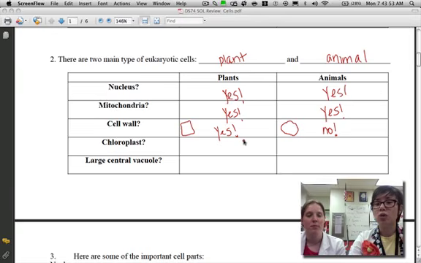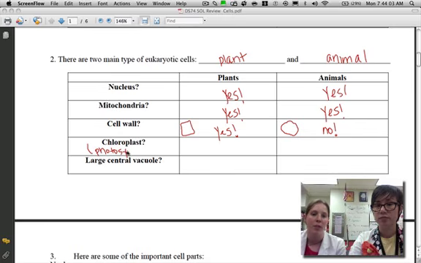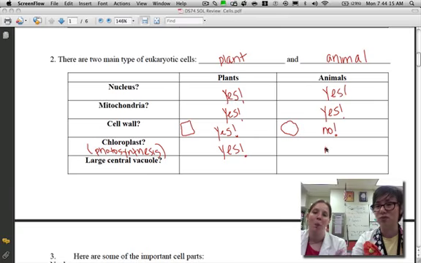Right. Now, chloroplasts. Chloroplasts have a very specific job, Ms. Hines. Can you tell us what their specific job is? Their specific job is to make food using the sun's energy, a process we've learned about this year called photosynthesis. Now, we know that that's a defining process in plants. So plants have to contain chloroplasts. It also helps to explain why they're so green. And animal cells, us, we are obviously heterotrophs, so we cannot make our own food. Unfortunately, we don't do photosynthesis.